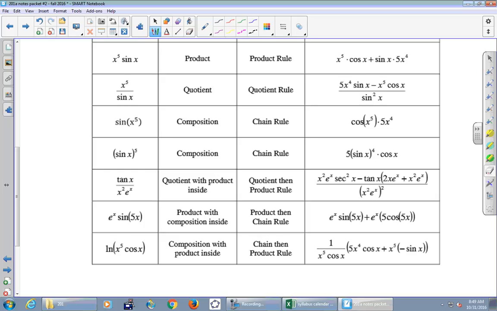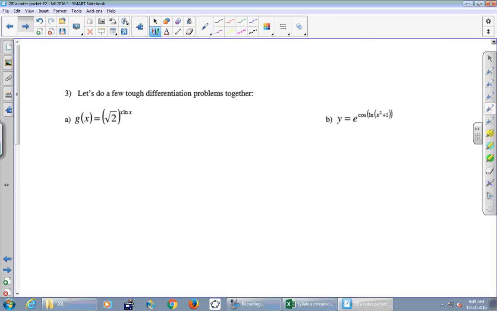What's the first rule? Use the word stuff. That is ln of some stuff. And then when you take the derivative of the stuff, what rule will you use? Yeah, the 1 over stuff is the ln. But in taking the derivative of the stuff, what rule is that? That is a product rule. Okay. All right, so you can take a look at the details later if you're interested. For now, let's move on to the next page.